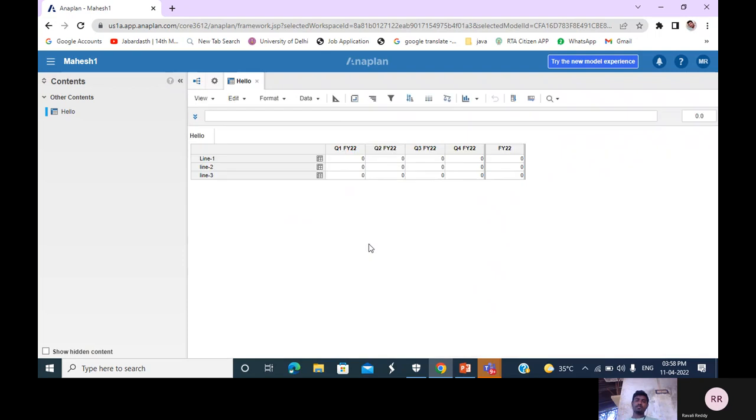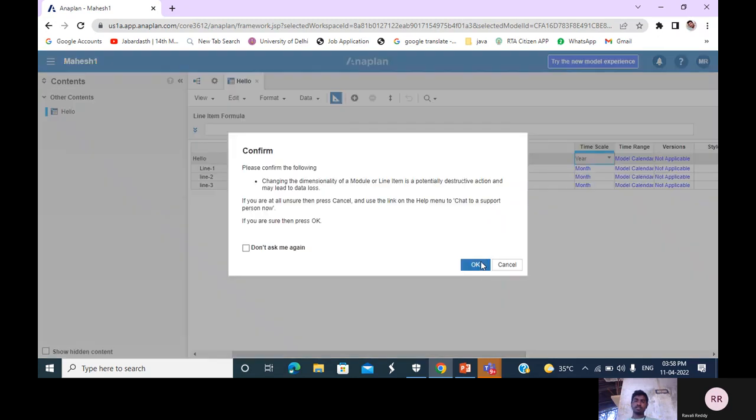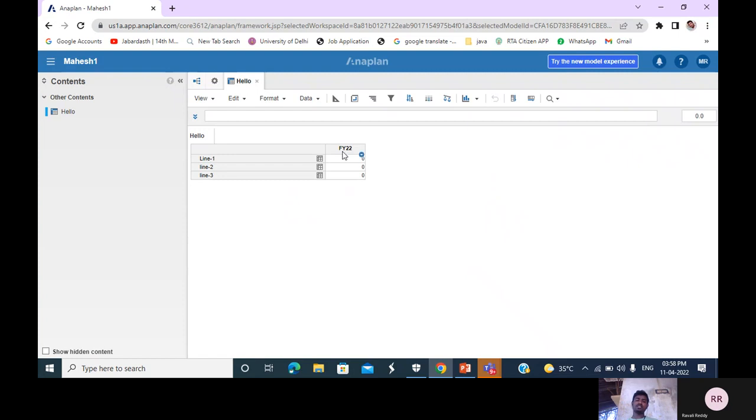To see the data: quarter 1 FY, fiscal year 22, quarter 2, fiscal year 22, quarter 3, fiscal year 22, quarter 4, fiscal year 22. Go to the years. It will display only year values. This is the only year, fiscal year. FY means fiscal year 22.